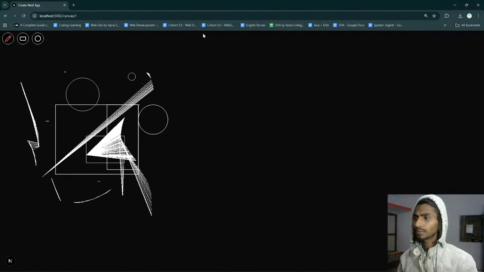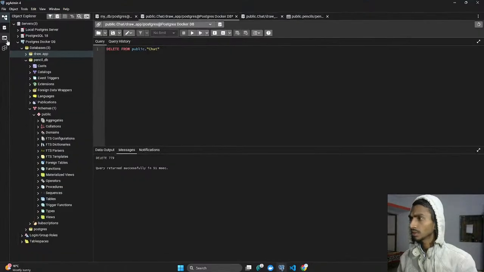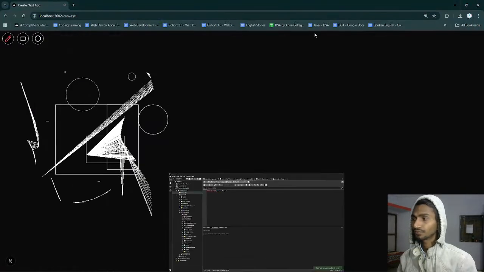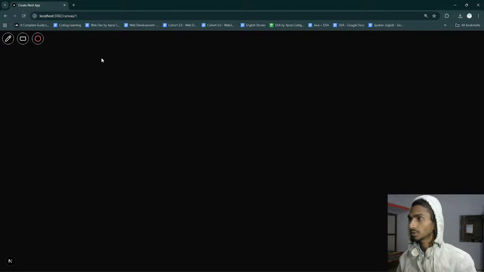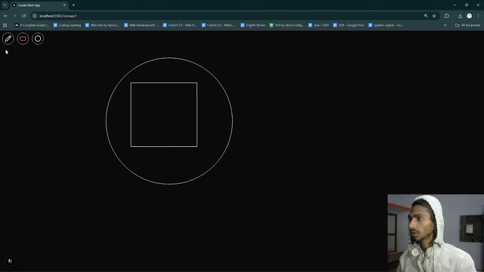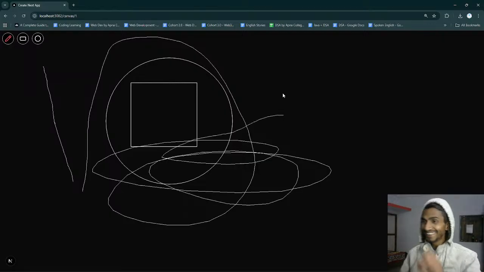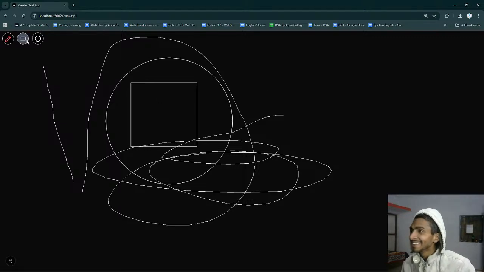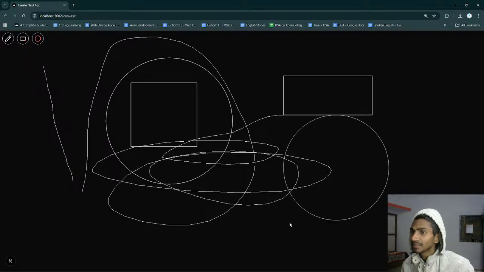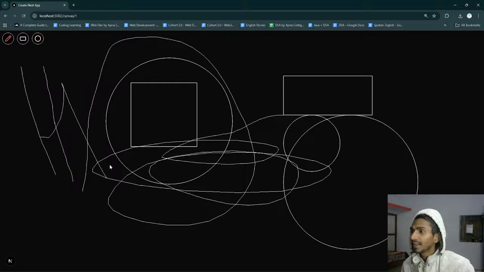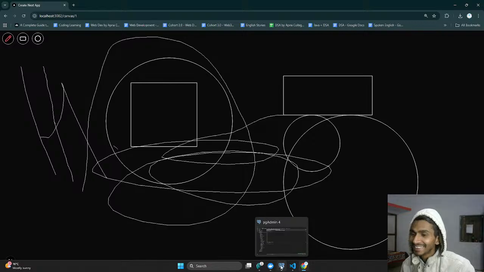The crazy thing is this. Let me first of all empty the database, reload the page. Circle is okay, rectangle is okay, but as soon as I start drawing this, wow. What the hell, we were missing one thing, and now it starts from there. We will figure it out. Hello, we made it. Cheer me up now.